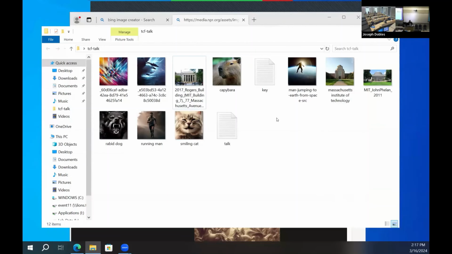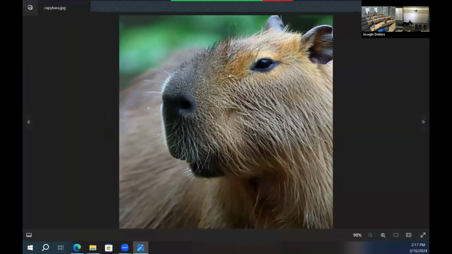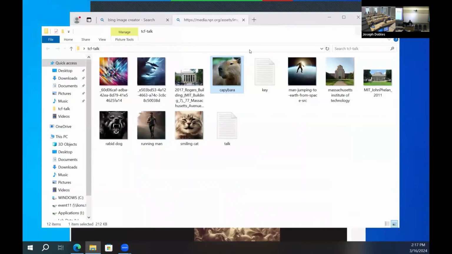Okay, so back to image fidelity. Capybaras, they were part of a meme recently, which is kind of funny based on this rap song. Anyway, this image is so literal and so on point, I could have just used an image off the internet. This is not really showing the capabilities of what Bing Image Creator can do, besides saying that it can make really realistic images, but this is so realistic that you could have just gotten an image off the internet by Googling.